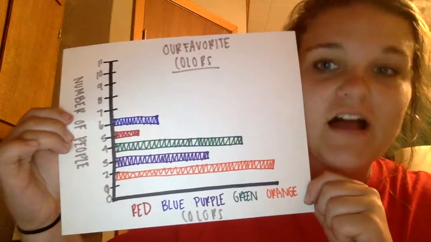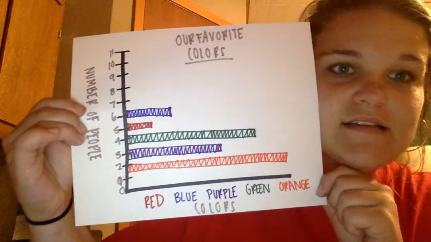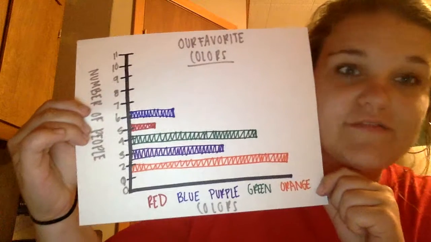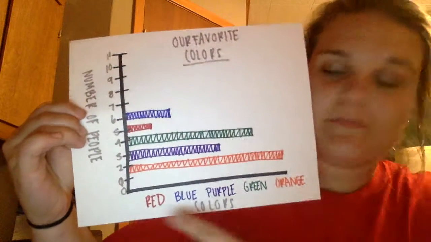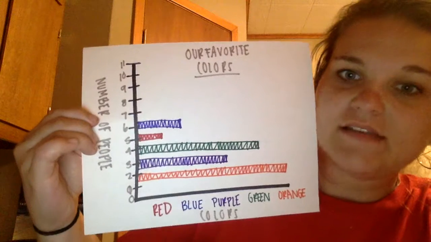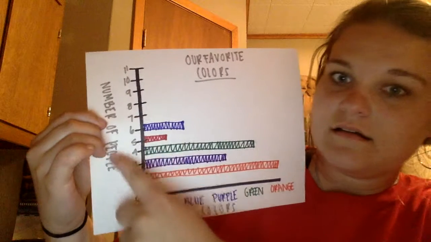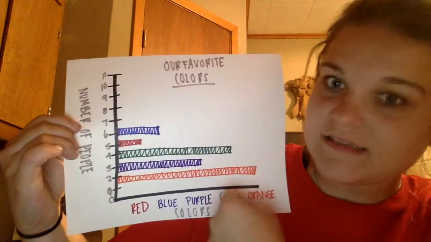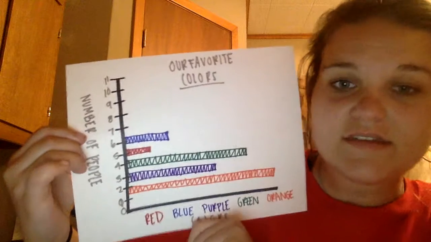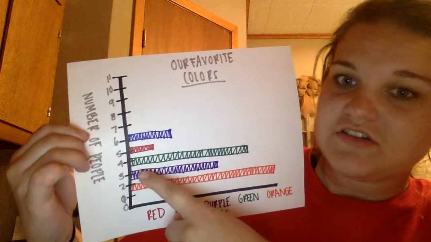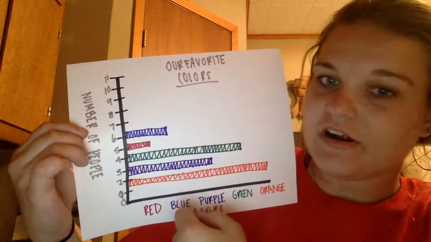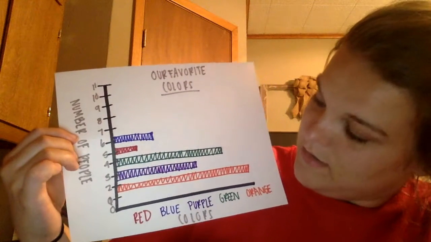Okay, can you show me your graph? Okay, let's look at it. Wow, I love that you have a lot of color and that you labeled your axis and that you put a title on it. That's very good. But let's look at the bars on your bar graph. Do you see how you have your values or numbers of people on the vertical axis and your colors on the horizontal axis? Yeah, you see that? Okay, this is correct, but your bars should start at the bottom axis where your colors are and then go up to the number of people.